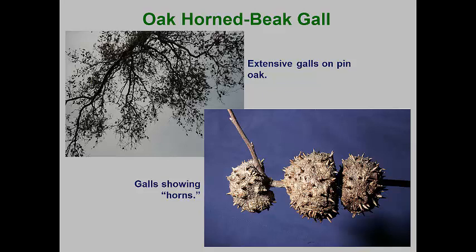The oak Horned-Beak Gall has a very similar life cycle to the Gouty Oak Gall. This one also has asexual females that emerge from old galls in the spring. These females insert eggs into leaf tissues which form blister-shaped galls, usually along a leaf vein. Males and females emerge from these galls, and mated females insert eggs back into the stems. This one is different in that the woody galls have unique horn-shaped protrusions from the gall wasp chambers located deep in the tissues.